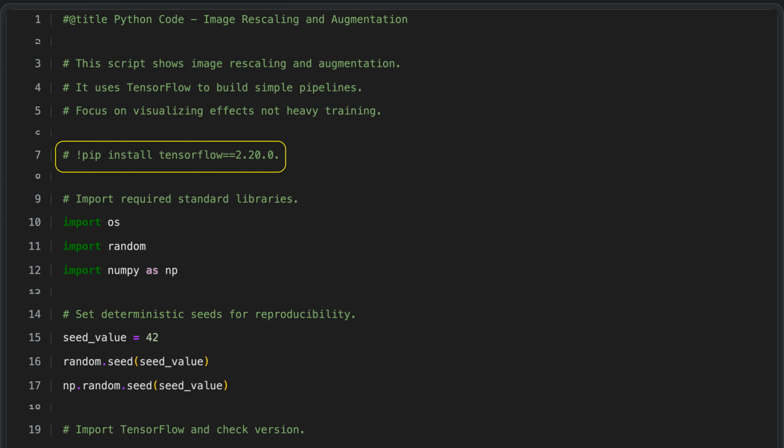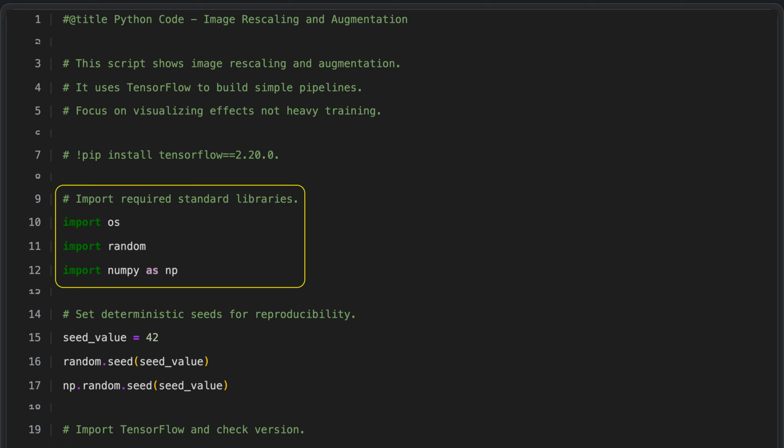We begin by importing 3 key Python libraries that support data work in the script. The operating system library lets us interact with files, folders, and the system environment. The random module provides tools for generating random numbers and making random choices, which is useful for tasks like shuffling data. The numerical computing library NumPy allows efficient handling of arrays and fast mathematical operations. Together, these imports provide the basic tools needed for data manipulation and processing.